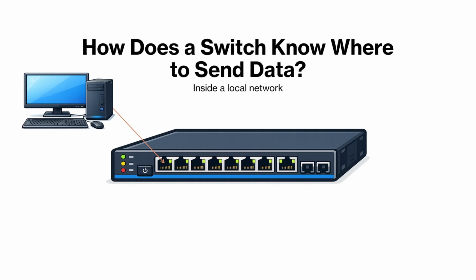Before we talk about IP addresses, before routing, before the internet, there's one basic question that we have to answer first. How does the switch know where to send data? Because inside a local network, data isn't teleporting. It has to leave through a specific physical port. And that is the core problem. Devices inside the same local area network still need the network to answer which path, which port, and which cable. And this is why Ethernet switching exists.